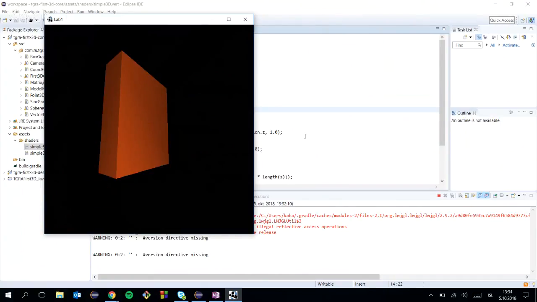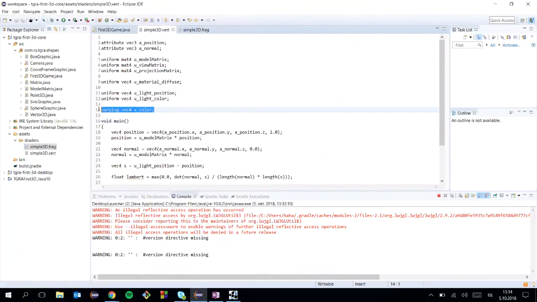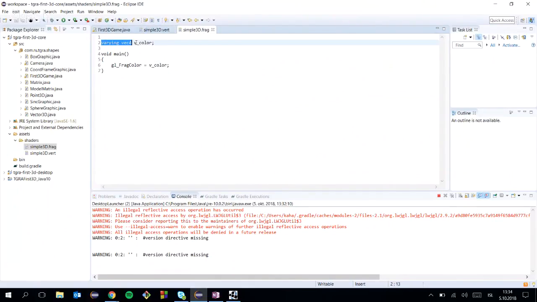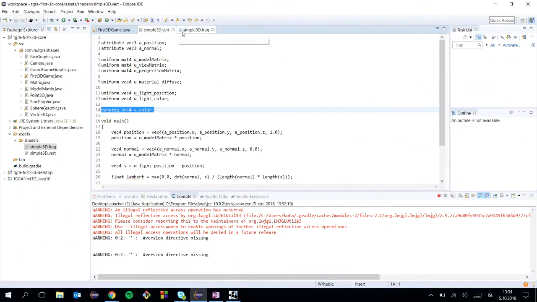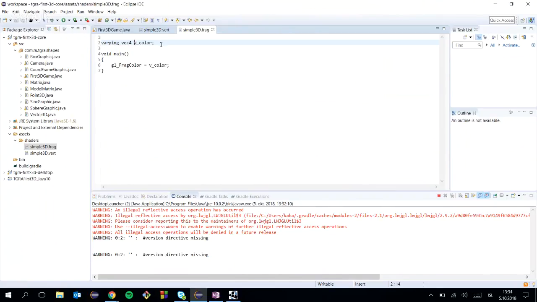Then it runs the main program. So in the vertex shader, we set values to varying variables. In the fragment shader, we need to have an exactly matching varying variable. Every varying variable that is in the vertex shader must also be in the fragment shader. In this case, it's actually the only variable. In the fragment shader, however, we can't set a value to it. We set a value to it in the vertex shader. The rasterizer sets the value to it before it runs the fragment shader. So it's an output variable in the vertex shader, and an input variable in the fragment shader. And you can see this fragment shader is super simple.